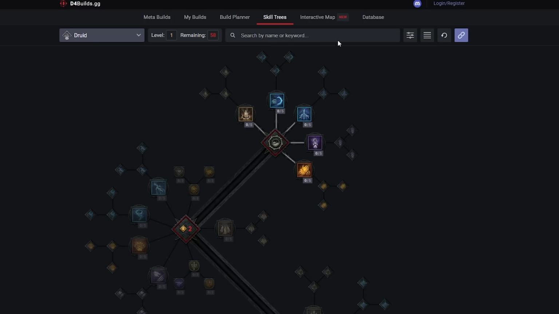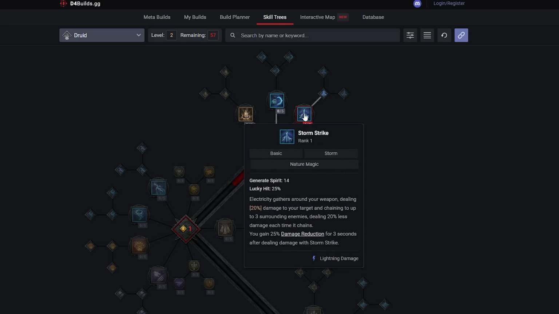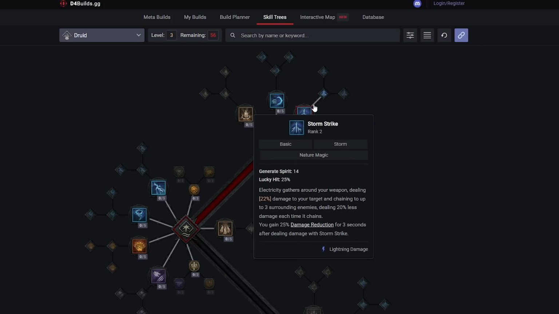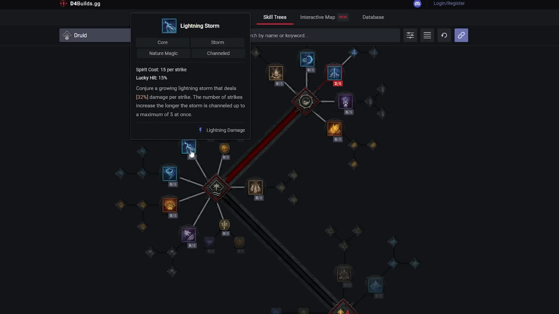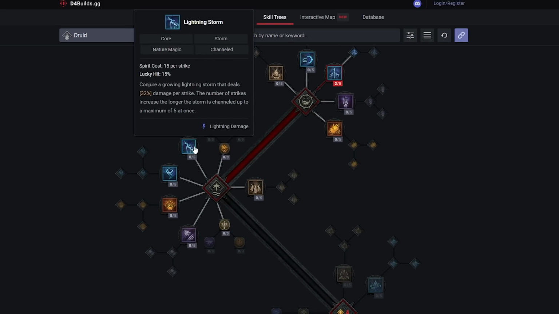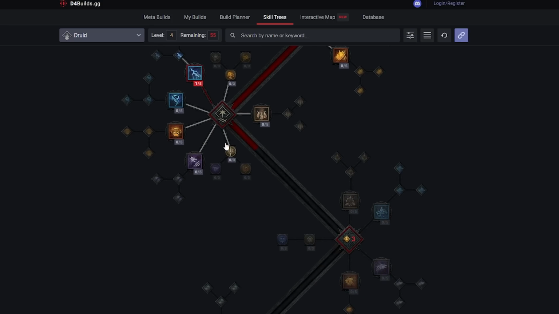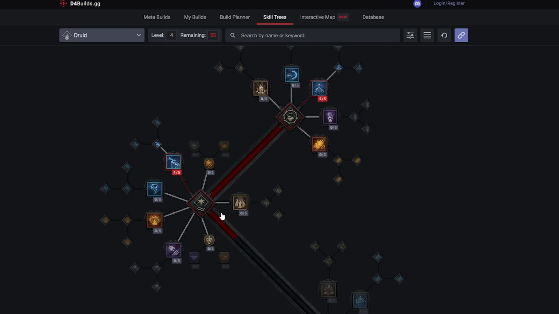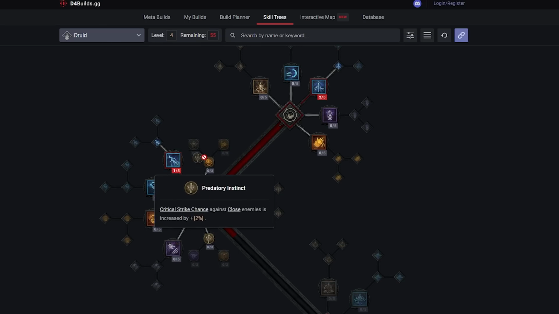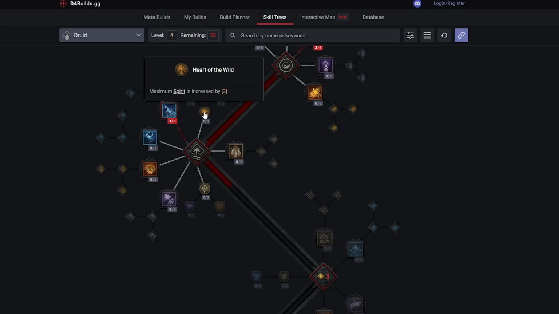So for example, I was reading all the skills for the Druid last night, and I was looking at this Storm Strike ability. I noticed it has a lot to do with lightning and stuff, but then a little bit later down in the tree, there's a skill called Lightning Storm. Well, obviously Lightning Storm is going to go well with Storm Strike. So you kind of just get this idea in your head of, okay, I'm going with a lightning build. Okay, there's more lightning skills up here. I can maybe put some points into Lightning Storm, and then maybe I want to go with Heart of the Wild to increase my maximum spirit.